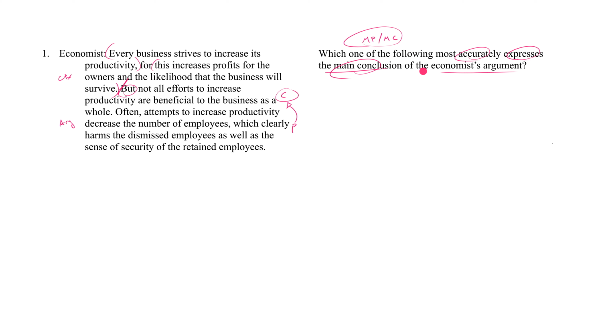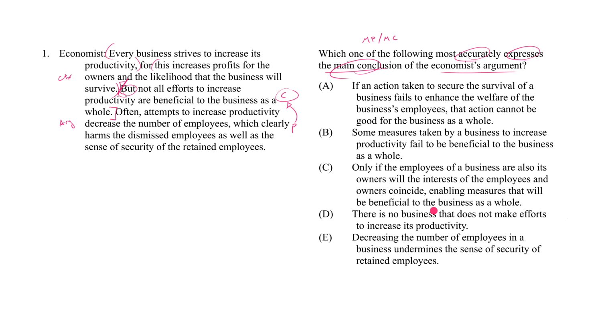For this kind of question, which is called the main point or main conclusion question, and this is the first type of question that you're going to have to get good at on logical reasoning, because this is a foundational skill in logical reasoning. You have to be able to identify the components and slap labels on the components of an argument before we can get to the more advanced tasks of analyzing the support structure. Okay, so once you are able to slap a label of conclusion on one part of the argument, you are going to turn to the answers and just ignore everything else that is not the conclusion.